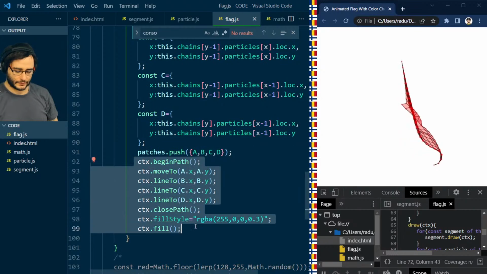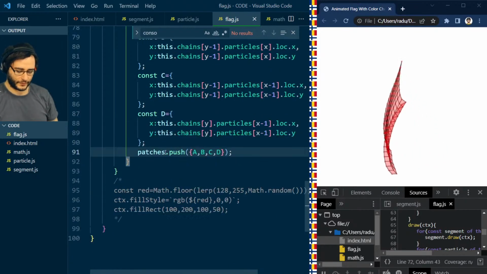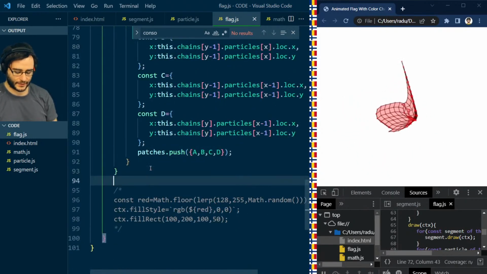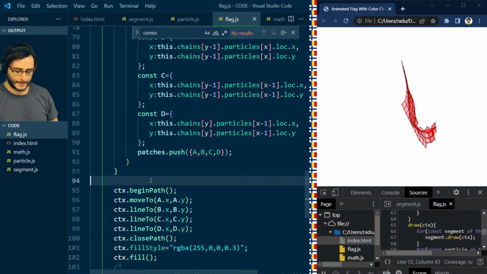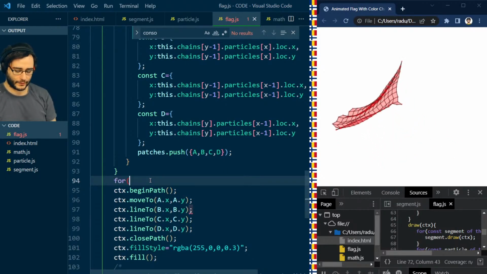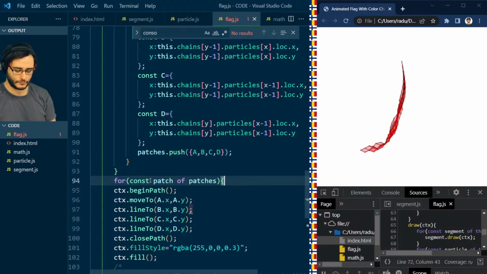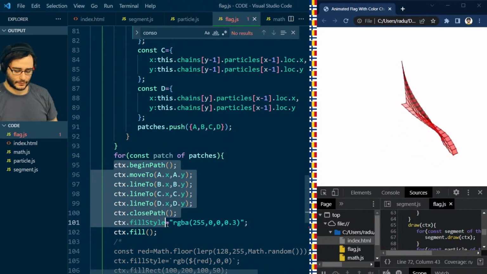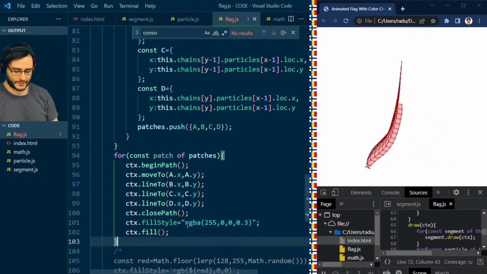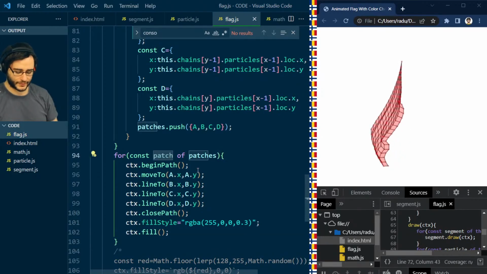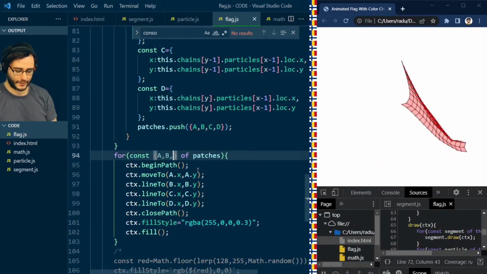Now I'm gonna take out this code from here, and I'm just going to say here for patch of patches, let's do this. And instead of patch, I'm going to say here A, B, C, D, destructuring.